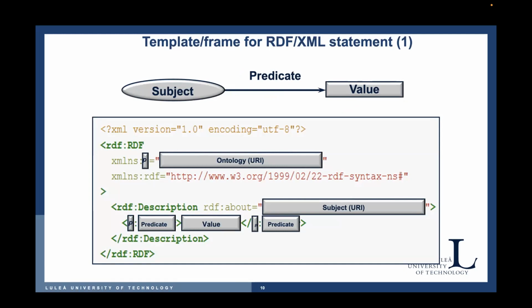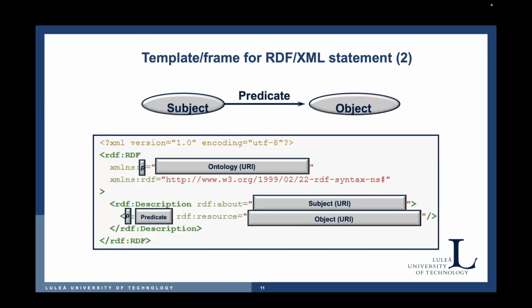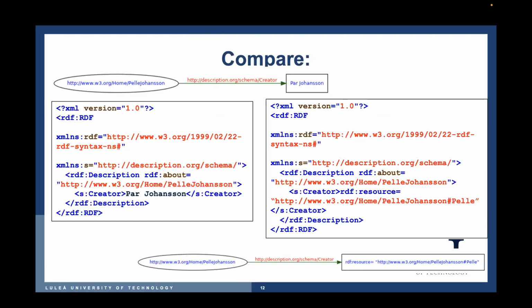And as I said, here is the template. You either create statements describing a value, or you can also describe an object, and in this way you can create semantically linked information, with links between different objects. And these are the two things. Here is the case where we have an RDF statement annotating a value to a subject, and here where we link an object.